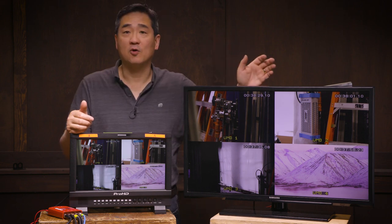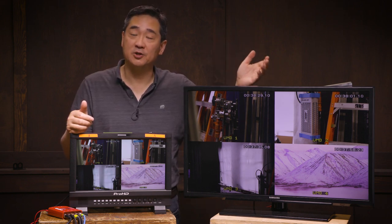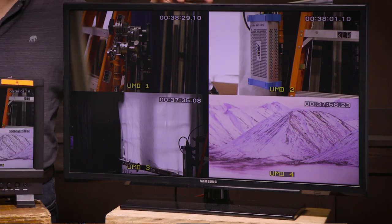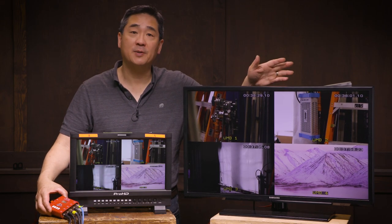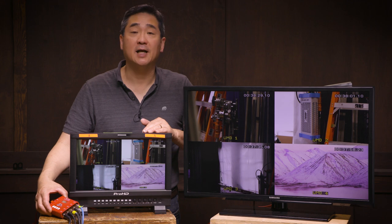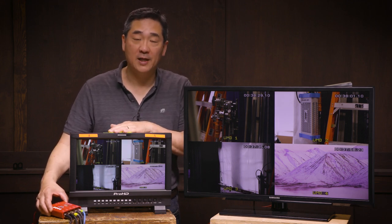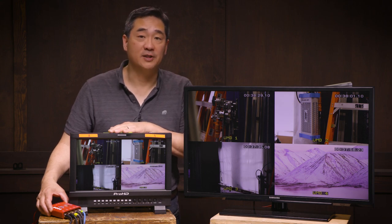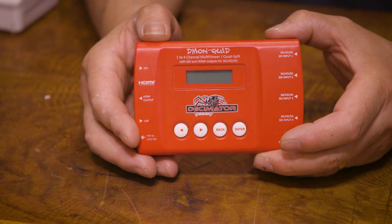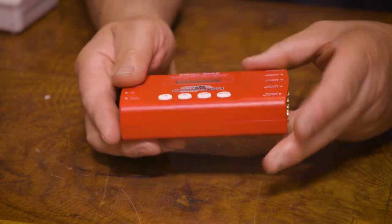I find that to be a benefit all around. There's also the cost benefit — we can use a 32 or maybe a 40-inch 4K TV with an HDMI input as a client monitor. This box powers both HDMI and HD-SDI simultaneously, so with the HD-SDI we can loop out and feed other monitors the multi-view if other crew members need to see it.